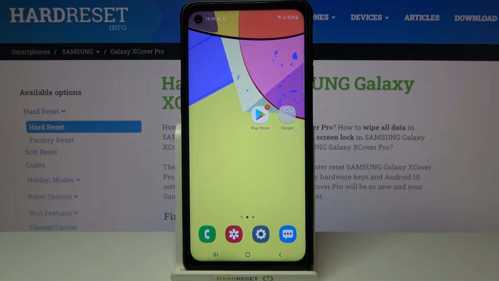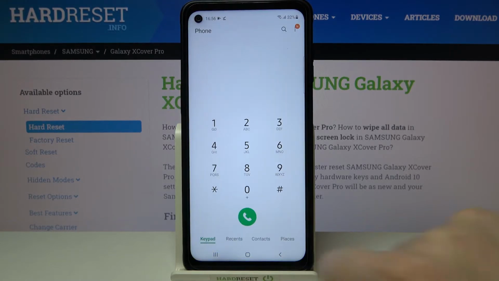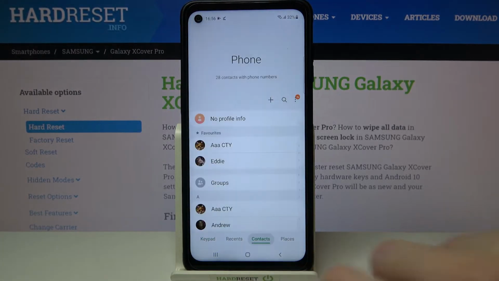The first one is using directly our contact list, so you will be able to block the number you've previously saved, or we can do it manually using the dialer settings, and obviously I will show you both options as I said. So firstly we have to enter the dialer, and let's go to your contacts, because this is the first way I will show you.